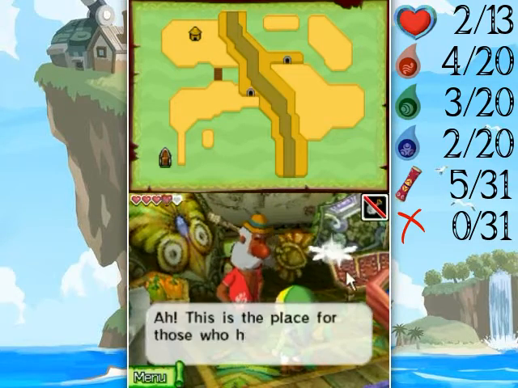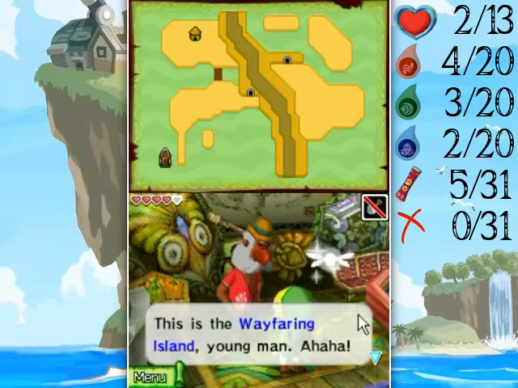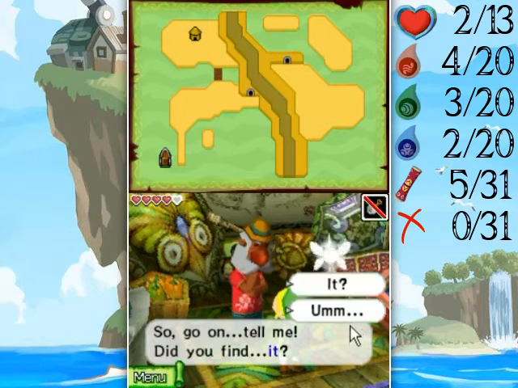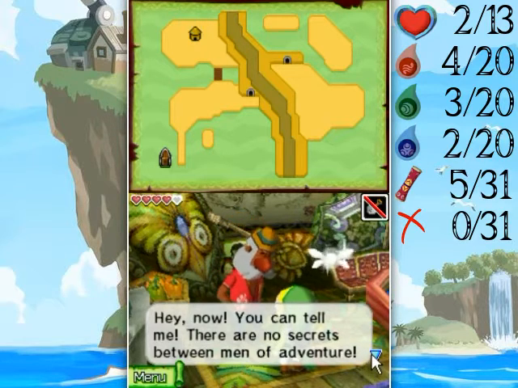This is the place for those who hunger for the romance of adventure. This is the Wayfaring Island, young man. So, go on, tell me. Did you find it? Hey now. You can tell me, there's no secrets between men of adventure.